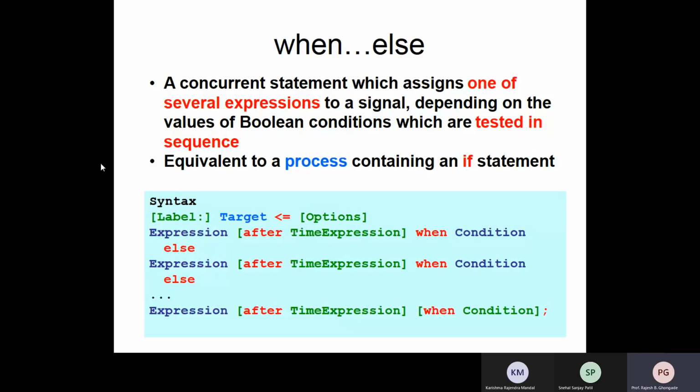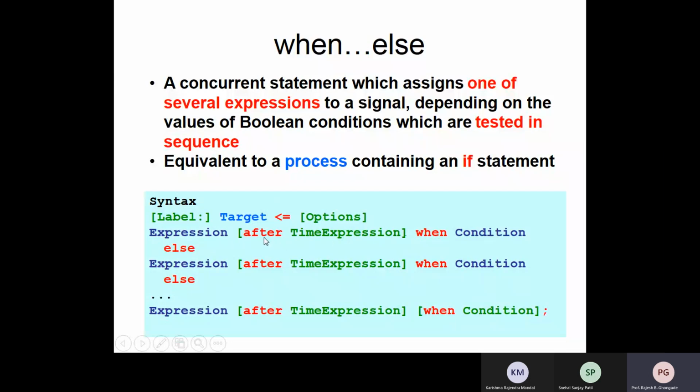This is the syntax. You have an optional label, then you have the target, that is what exactly you want to assign. Then you have a lot of options, and these options are optional, so you need not write anything there. Whatever is written in the square brackets is optional.